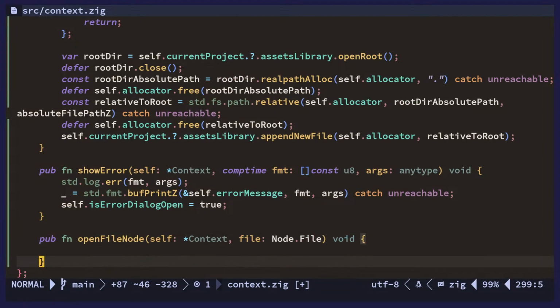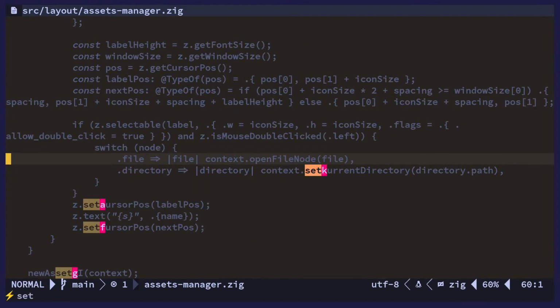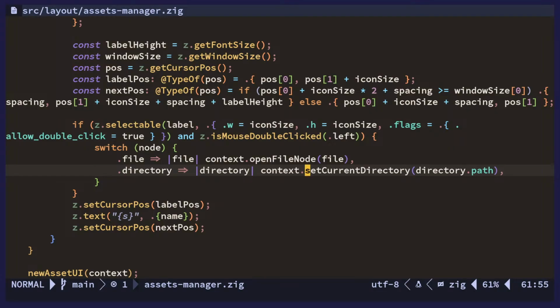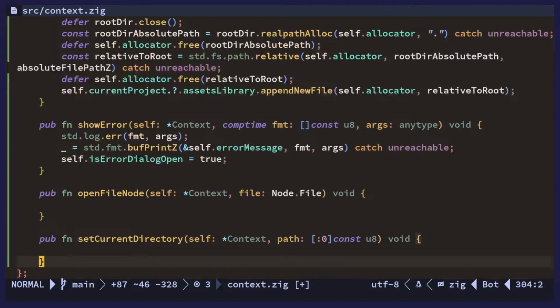Yeah, just a return void there. And the other function was set current directory, and path. I guess this needs to be like this. Okay.